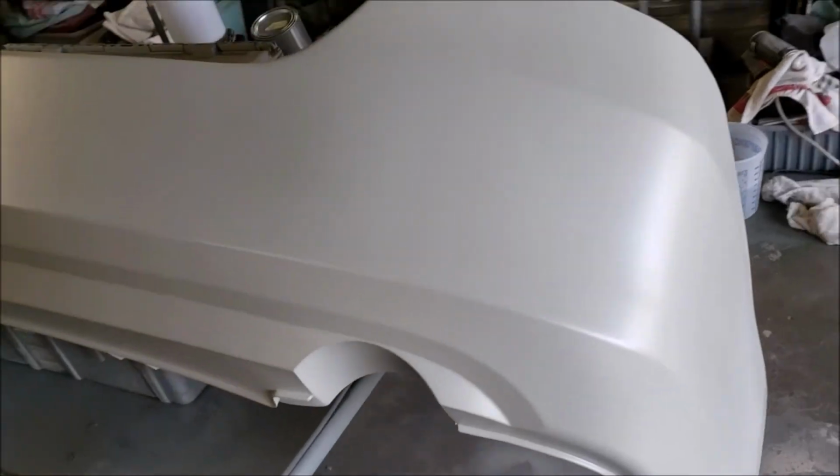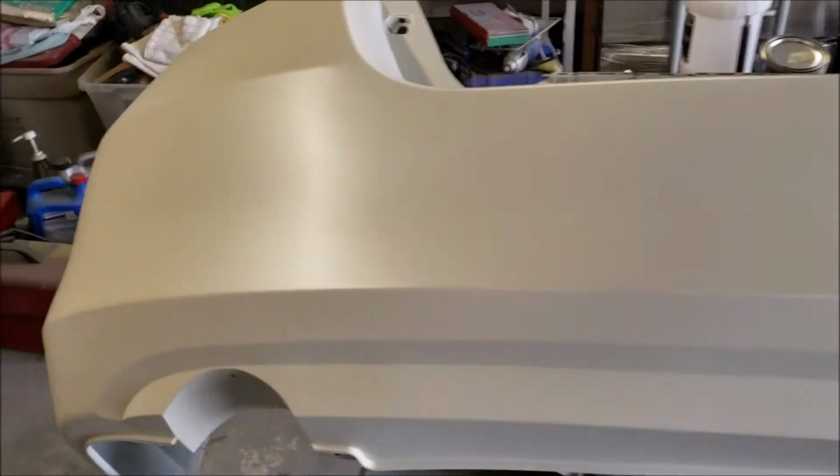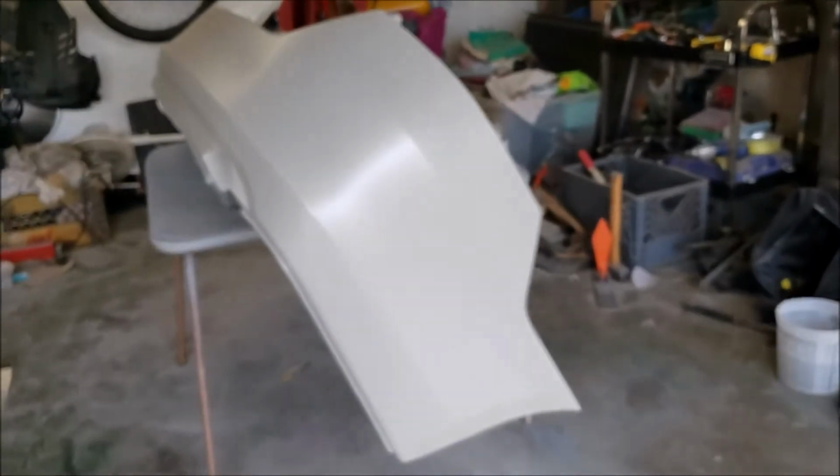There she is. It's looking pretty good. I think it's gonna match this time. This is not so white. It's got that vanilla color in it. So I think it's gonna be all right. But yeah, I think it's gonna match. So I'm gonna shoot the clear right now and let it dry overnight.